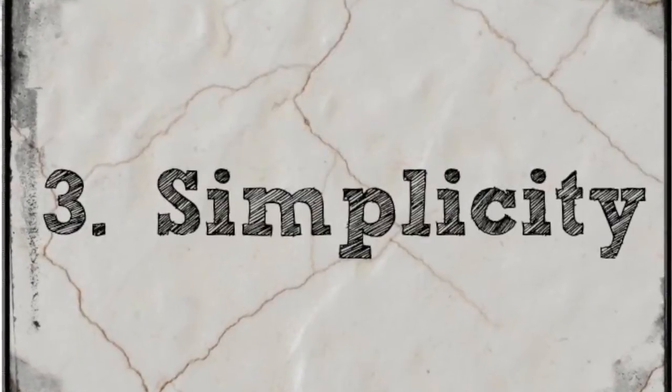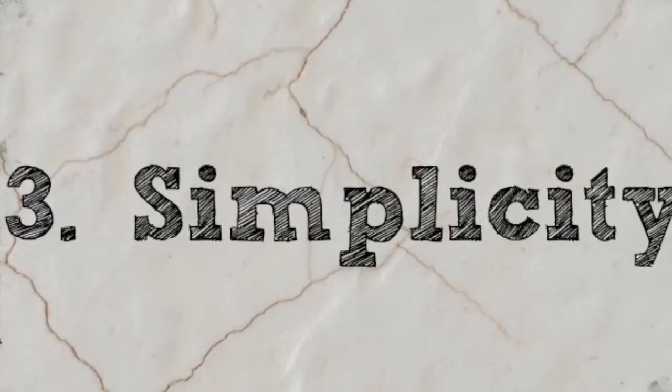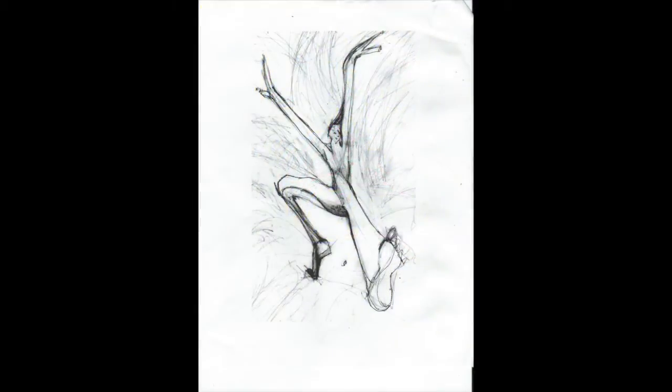Simplicity. I wanted to keep my materials simple. Just use a pen or pencil or maybe crayons so I wouldn't get caught up in technique. And emotions. Emotions were the focus. So I started to honestly and simply draw my emotions.